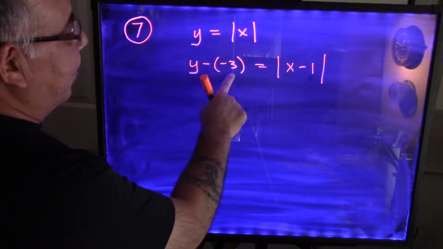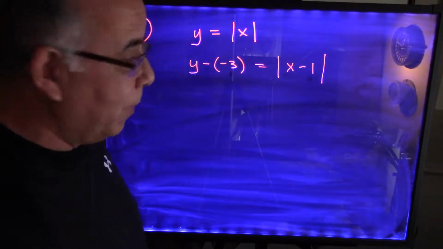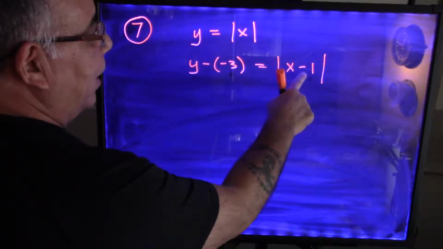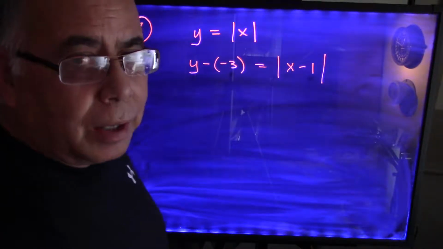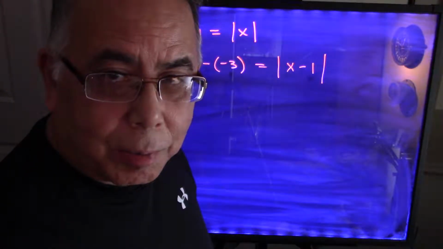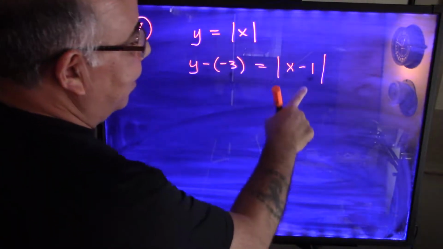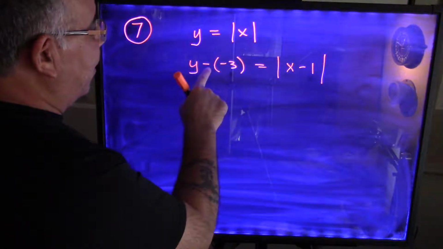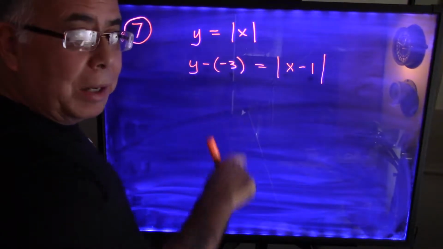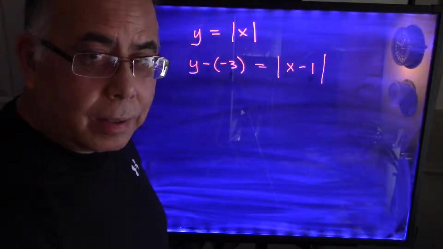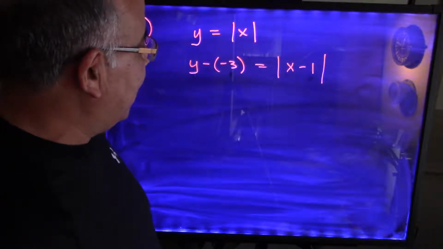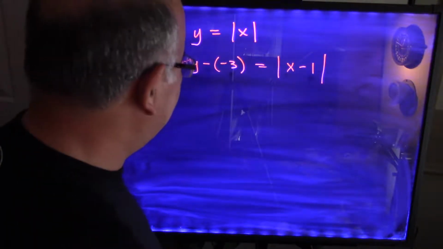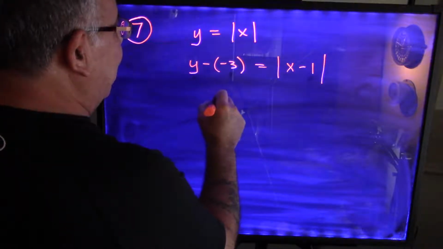If y minus something, if that something is negative, the shift is down. If that something is positive, the shift is up. Similarly here, x minus some constant, if that constant is negative, the shift is to the left. And if the constant is positive, the shift is to the right. So here, x minus a positive constant 1 is to the right 1 unit. And here, y minus something that's negative, the shift is down. I know your book doesn't show it this way, but this is a nice, easy way to remember it, I think. However, most likely it's going to look like this.